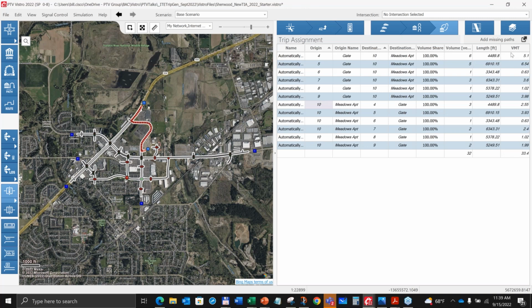One thing I want to point out, the last column, because everything is to scale here, and we know at least the distance from our zone out to our gate, is that we do a VMT calculation. While it might not be 100% accurate, since we don't know where those gates actually end, it is accurate for scenario comparison. If each scenario I'm analyzing has the gates in the same location and the zones in the same location, I can look at a differential of VMT between different land uses, scenarios, that type of thing.